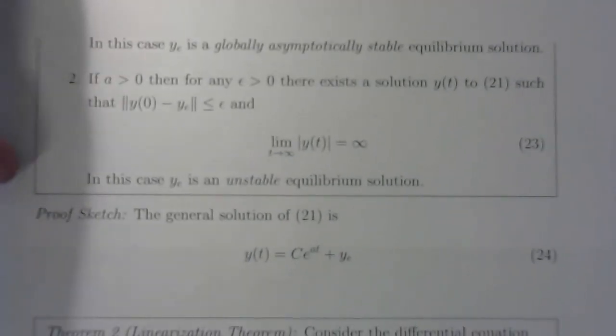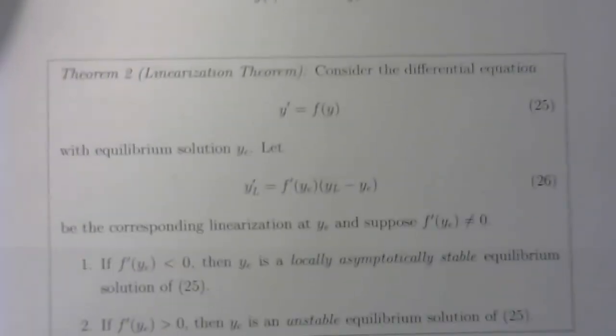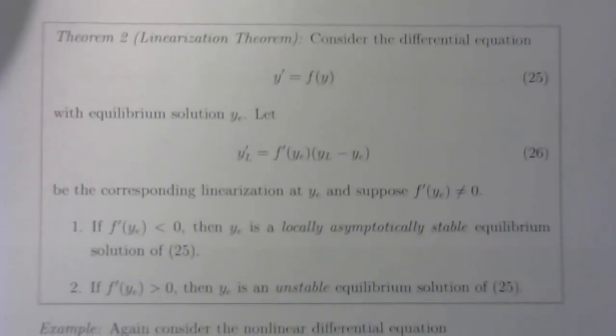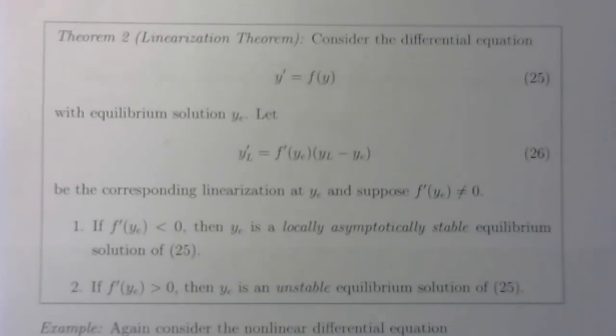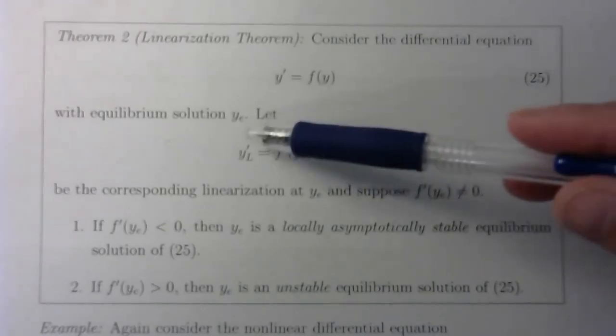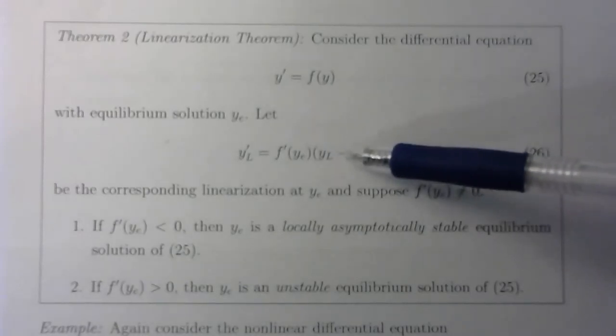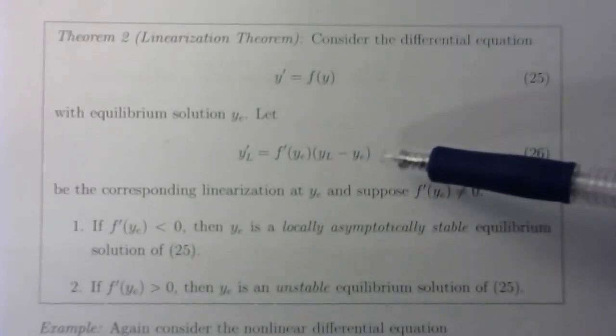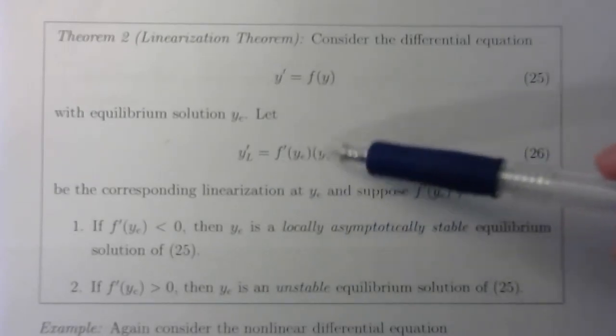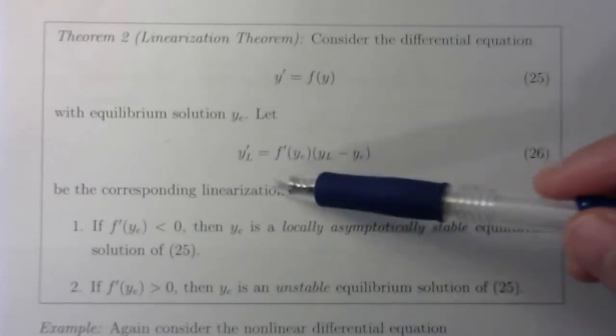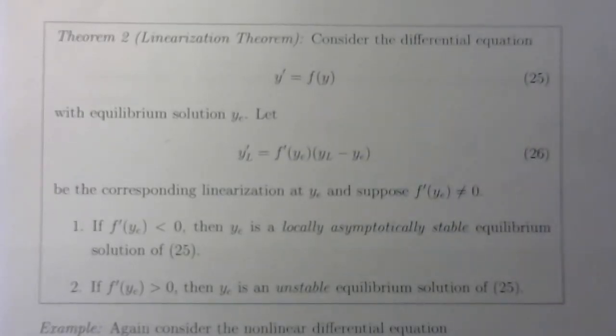So that's just for a linear differential equation, and we've actually talked about that before. Not exactly in that nomenclature, but we've seen that before. But now we can relate this to nonlinear differential equations through linearization. That's our theorem 2. So let's say I start with a nonlinear differential equation with an equilibrium. If I linearize at the equilibrium, this should now look to you exactly like that linear equation from the theorem above. So what do we know? We know that all we have to know about is the sign of f prime at the equilibrium to talk about the stability of the equilibrium.